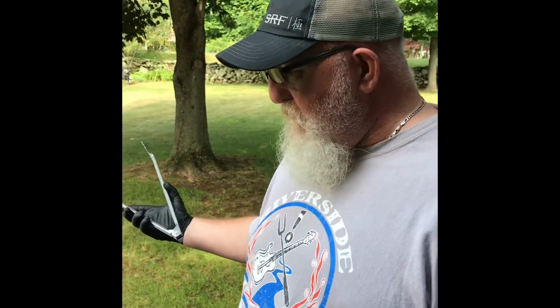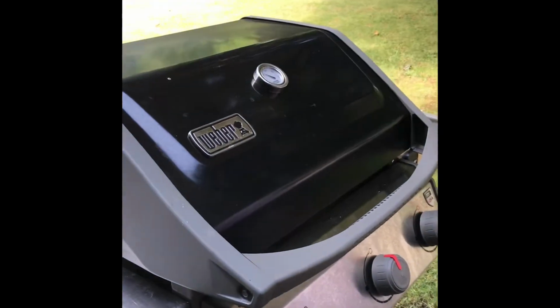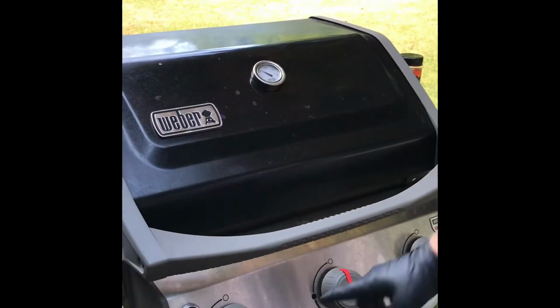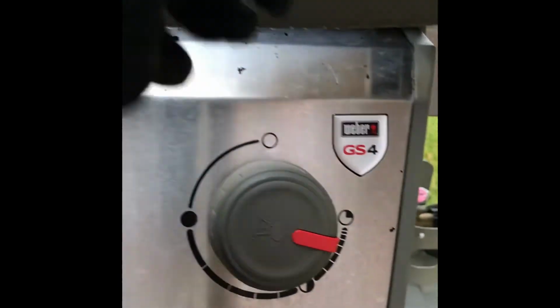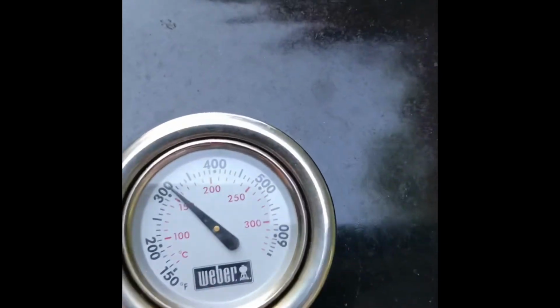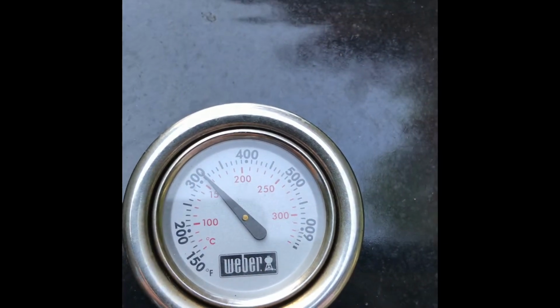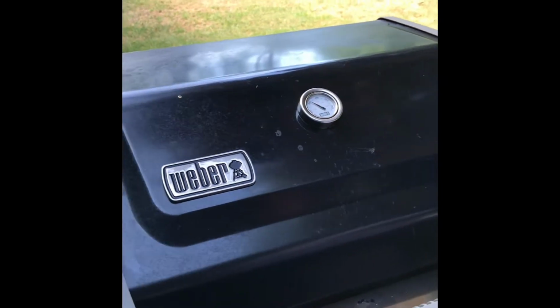All right, everyone. So we're outside at the grill. We're on a Weber Spirit 2. It's a 3-burner gas grill. As you can see, I've got the left and the right burners on, and they're almost on low, like a quarter of the way. The middle one is off, so we're going to do an indirect cook. The temperature I've got is just over 300, but that's at the dome, and that's quite all right. It's a little hotter at the dome, so it's probably more like 250, 275 down at the grate.